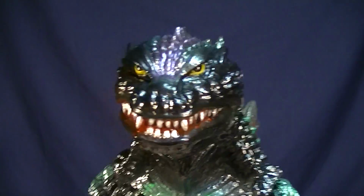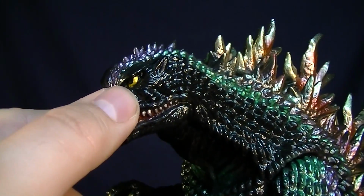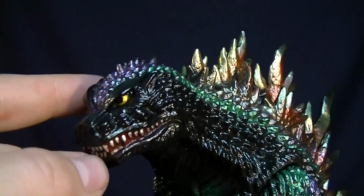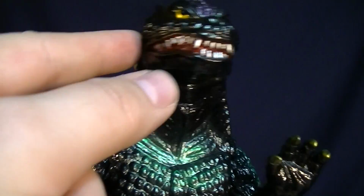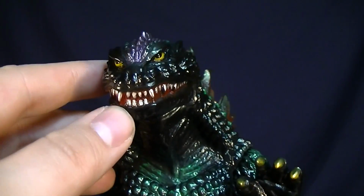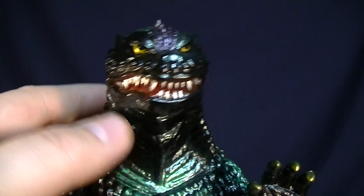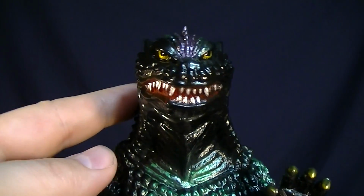Then his head sculpt is freaking intimidating looking. It has the same gold piercing eyes like we see on quite a few of the Marmits. You have his ears molded on the side here. Teeth are this nice metallic silver with some metallic red for the inside of the mouth. It looks really nice. Again, helps to add to that menacing appearance. Also just really like the front profile on this guy. It's just definitely very 2000 looking.